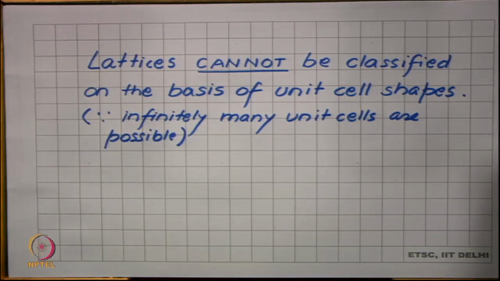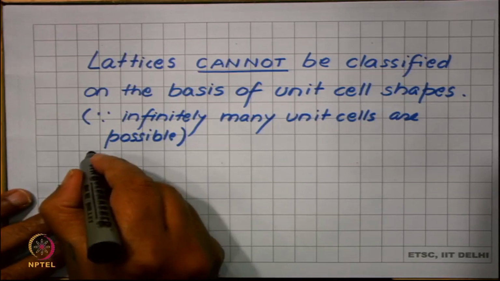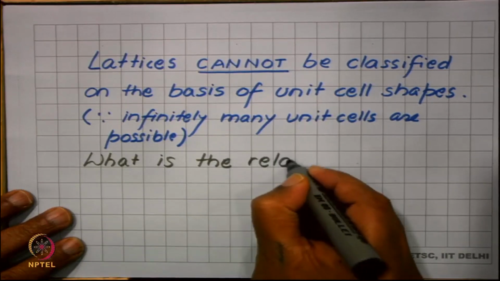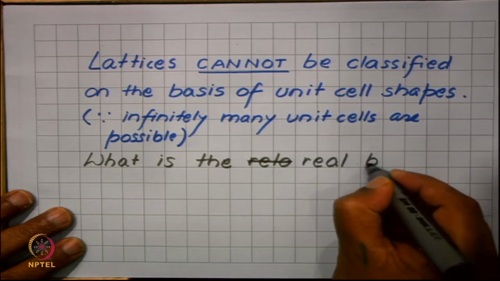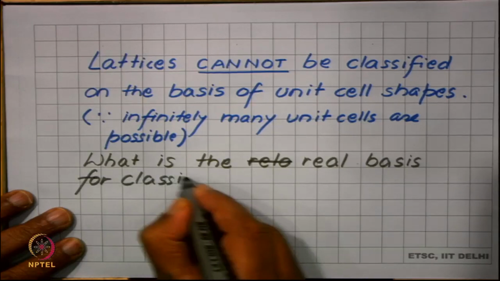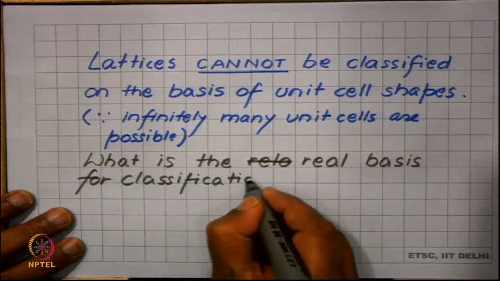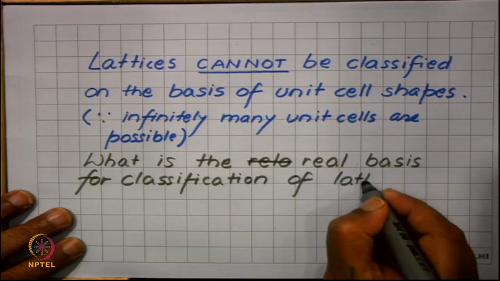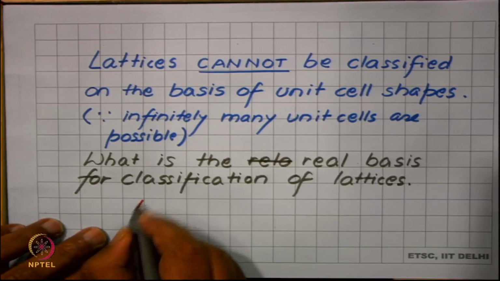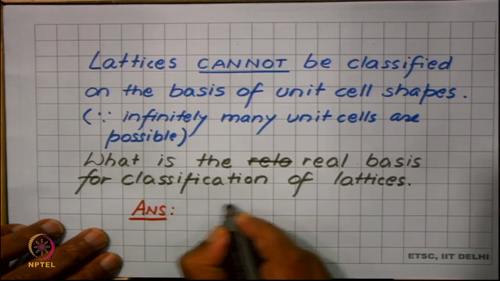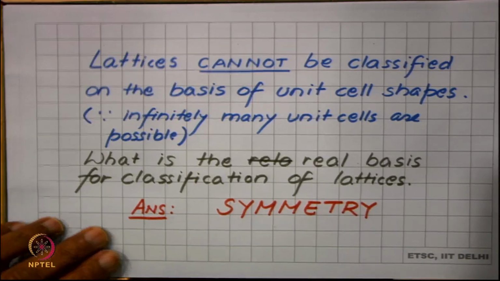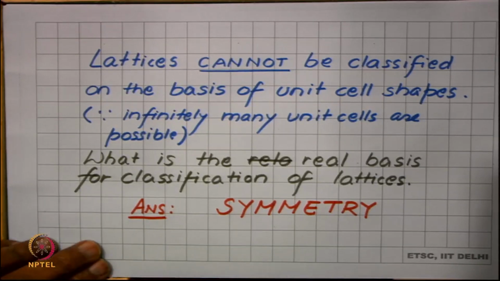But then the question is, what is the basis for classification of the lattices? What is the real basis for classification? The answer to this question is symmetry. And we will look at the concept of symmetry and how it is used for this classification in the next and future videos.